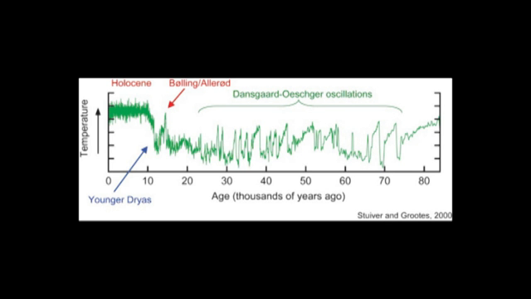What we're talking about here is the so-called Dansgaard-Oeschger events, and these were recorded in Greenland ice cores as far back as the 50s, but it wasn't until the 80s and 90s when people actually started to believe that these phenomena were actually real. And so what we see in the ice core temperature record from Greenland is repeated oscillations between cold stadial events and warm interstadial events.